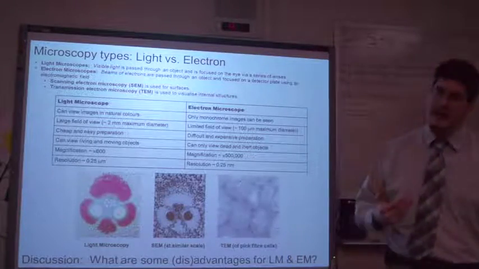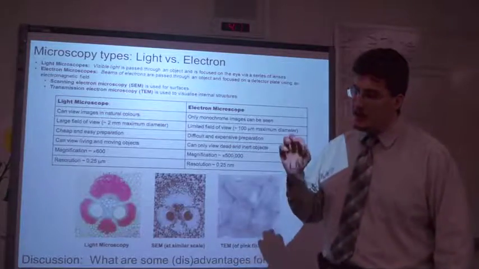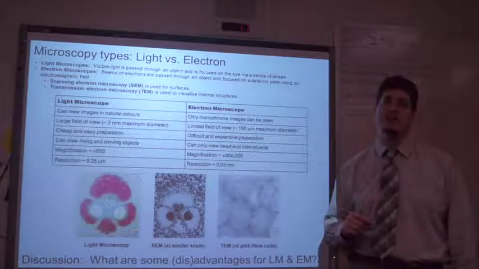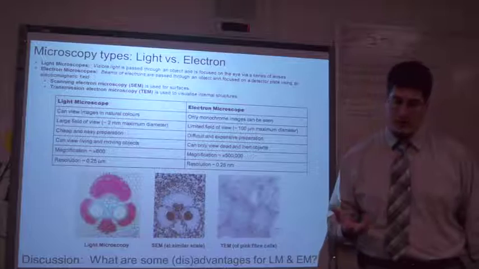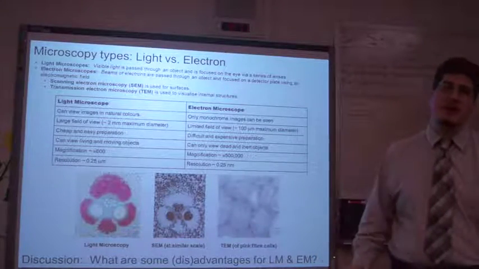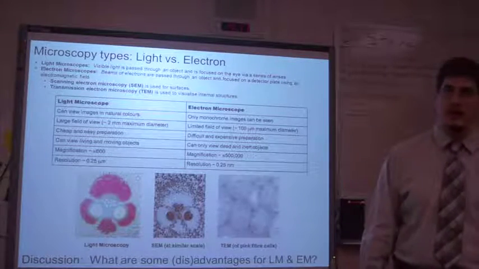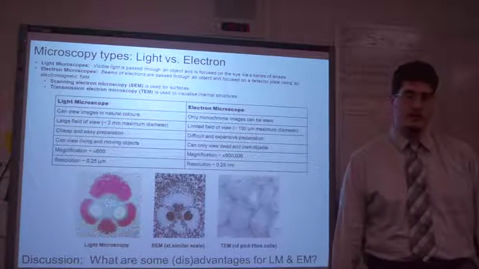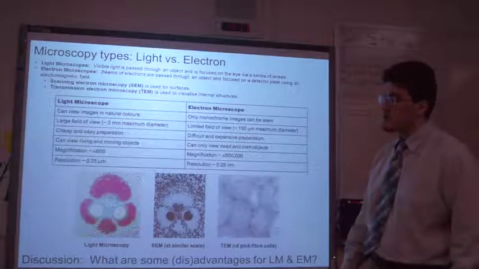Your resolution with an electron microscope is going to be much, much better. You will have a clear, sharp, crisp image at much larger magnifications. That is assuming that you're using a good computer image file. So if the image is blurry or your printer is bad, then no, you're not going to have a good image. It's not going to be very crisp. If your screen is bad, then no, you don't have good resolution. That's the screen's fault, not the electron microscope's. Or if your preparation was bad, you're screwed.